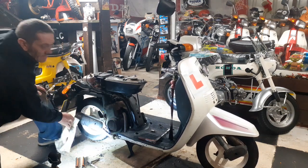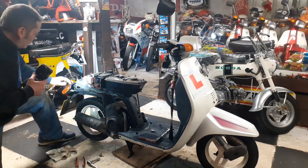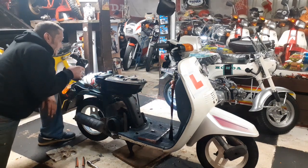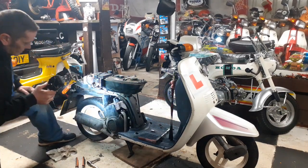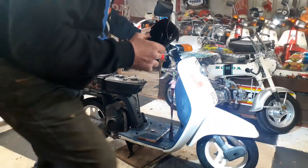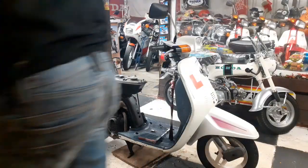Look nice in the white. I'd have done my grey myself, but I'd like to do the original. But yeah, they look okay. So what we'll do while it's all off, we'll give that a squirt of WD as well to keep it lubed, and then everything else looks all right.